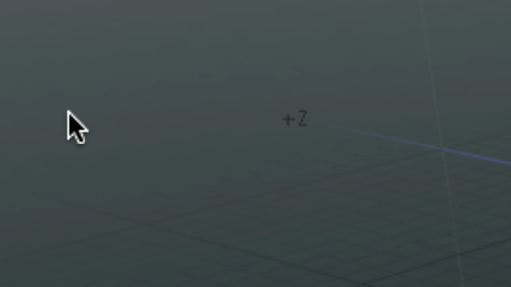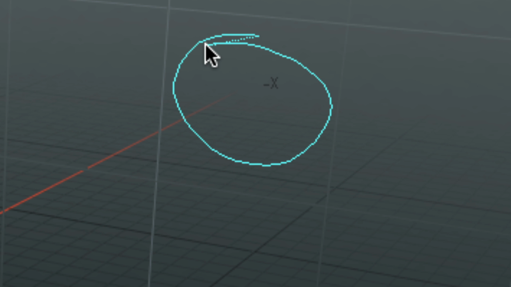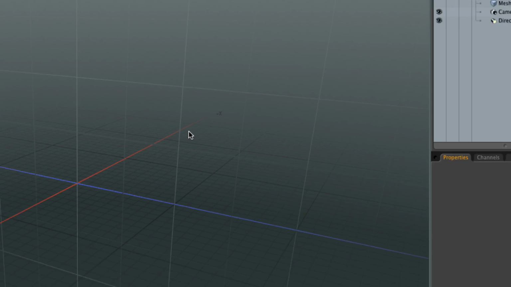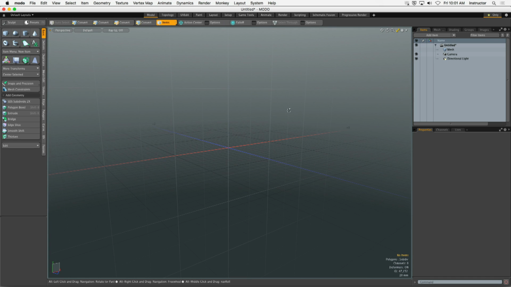Okay? Look for that. You'll see these little markers for the Z and the X-axes on the grid. They'll show you both positive and negative values for them. You can see there's a negative X way out over there. So in every sense, we're looking towards the right of our scene now. Okay? All right. Let me zip around a little bit and get everything where I like it to be.